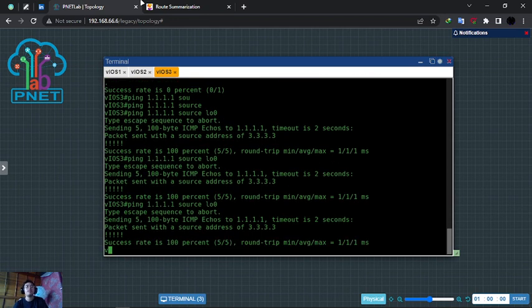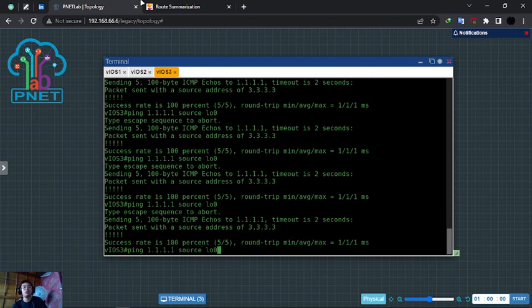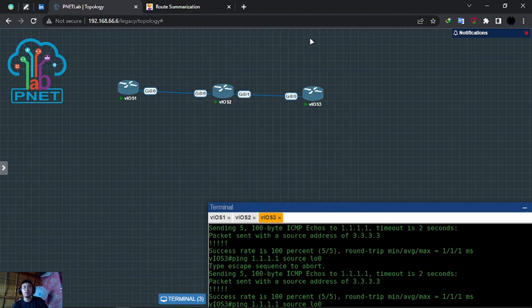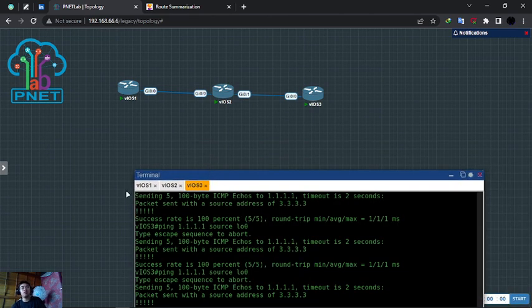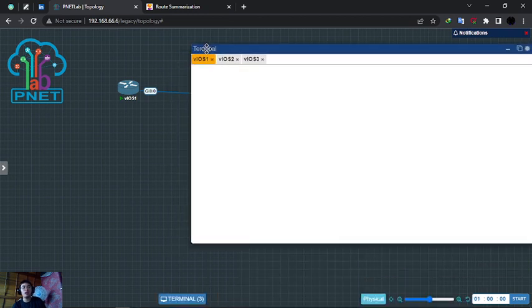Another one we have done, we can source the first loopback 1, because if we send the packet by default, it will use the router's interface address.